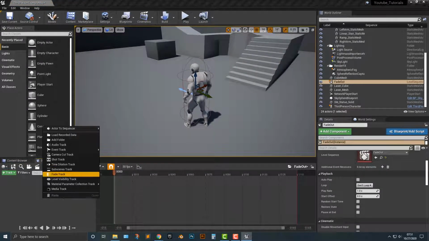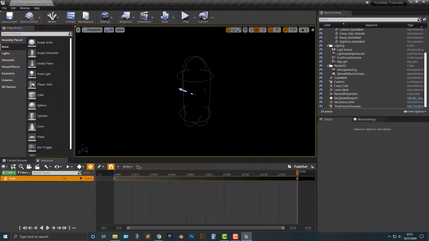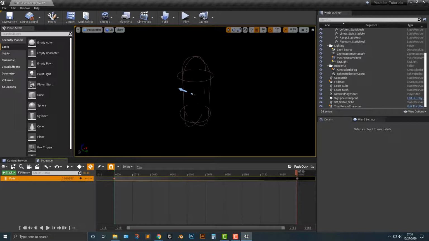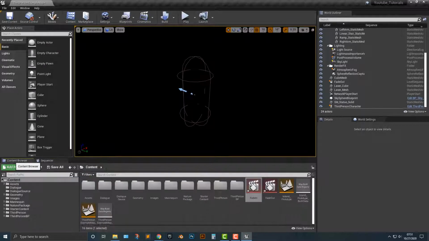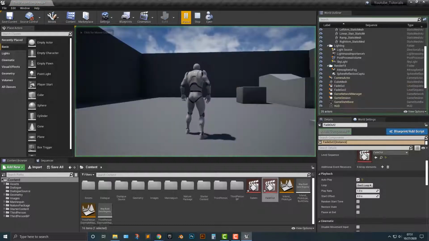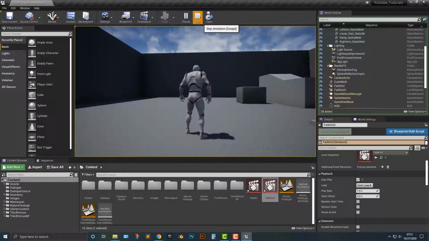And we're going to add in a fade track, and we're going to key in the zero here, and then we're also going to move this all the way up to the end, and then there we go. And so all this means here is that, by the way, you do need to make this one. There we go. And one thing that I find interesting is that you can see the gradient go up here. So if we add this to our scene here, for instance, hop out of this here and just simply drag that in here, and if we put autoplay here, we can play it. And there you go. Fades out.